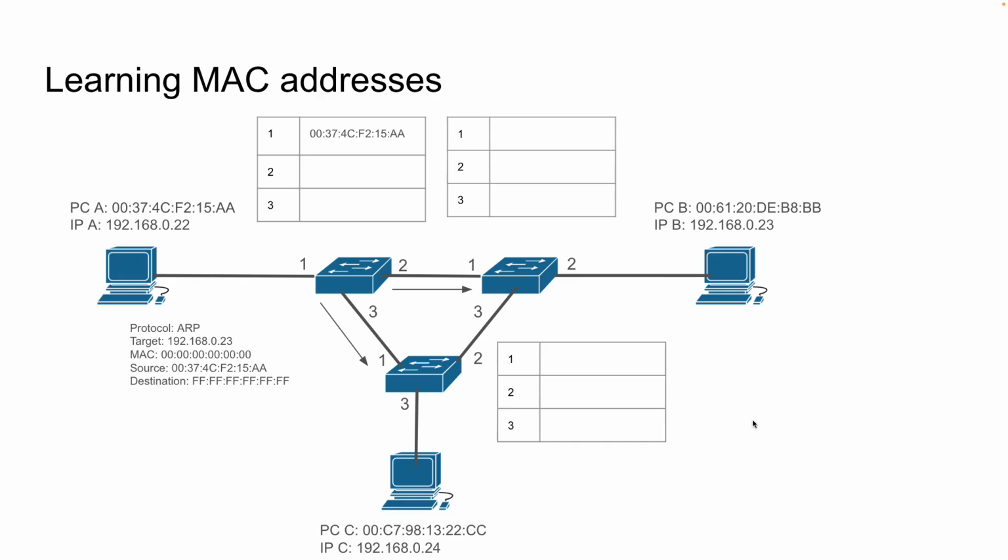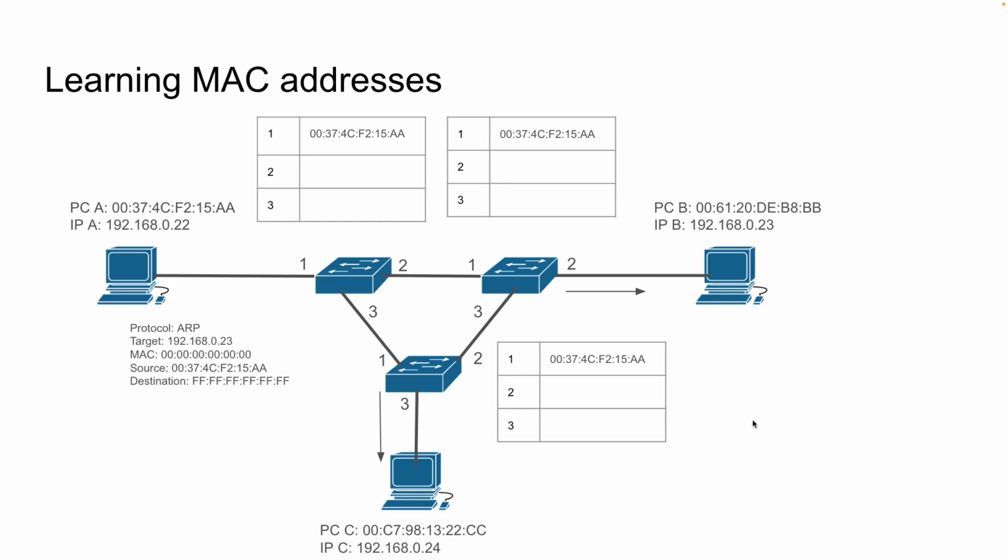Then this Ethernet switch must forward this broadcast Ethernet frame out all other active ports, in this case number 2 and number 3, because this is the function of Ethernet switches. They must forward broadcast frames in a broadcast fashion. So this broadcast frame is received by the upper right switch and the bottom switch, and they also learn the source MAC address of computer A and associate this MAC address to their corresponding ports. In this case, port number 1 on all switches.